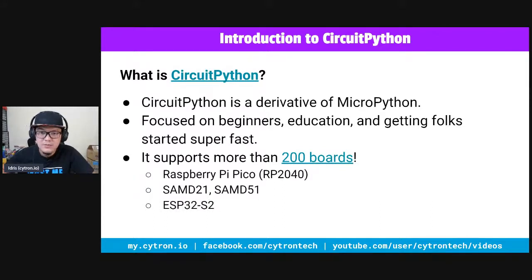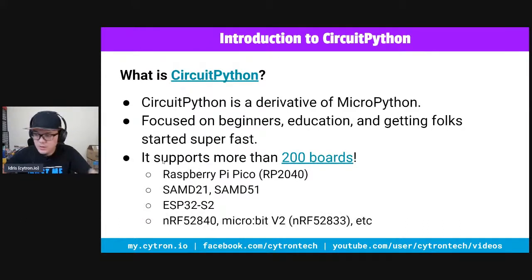And then chips from Espressif, ESP32-S2, but it does not support ESP8266 and ESP32 like MicroPython. So why? I will explain that later. Okay, so of course there are lots of other boards, including nRF52840, micro:bit V2, and etc.